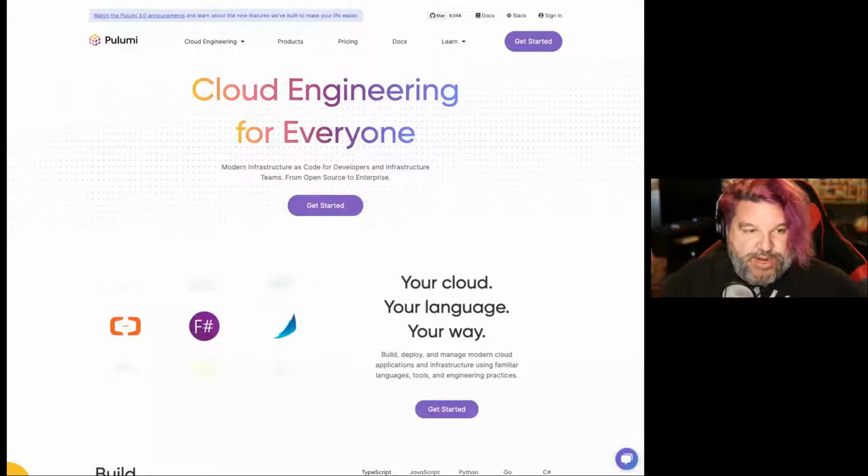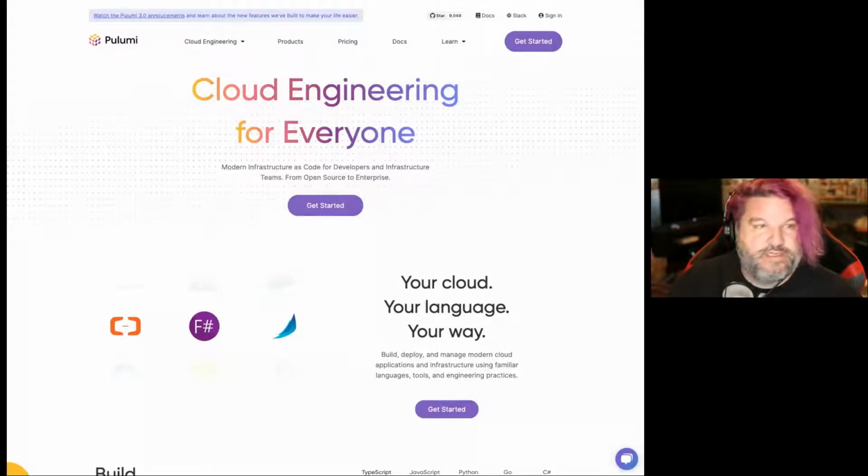So I have this Matt Stratton 1 account. There's my other GitHub. And it's going to go ahead, and it's that simple. This just gets me into Pulumi. So we want to make sure that we have this, because we're going to need a token from that. Now, I'll show you how that's going to work in a second. So we want to make sure you're set up for this.